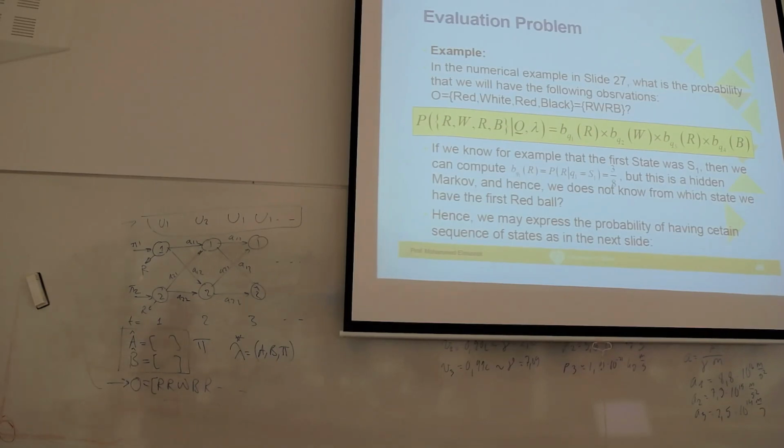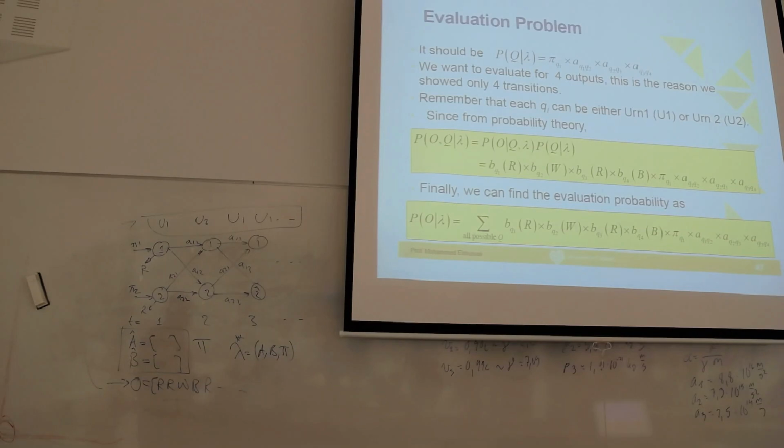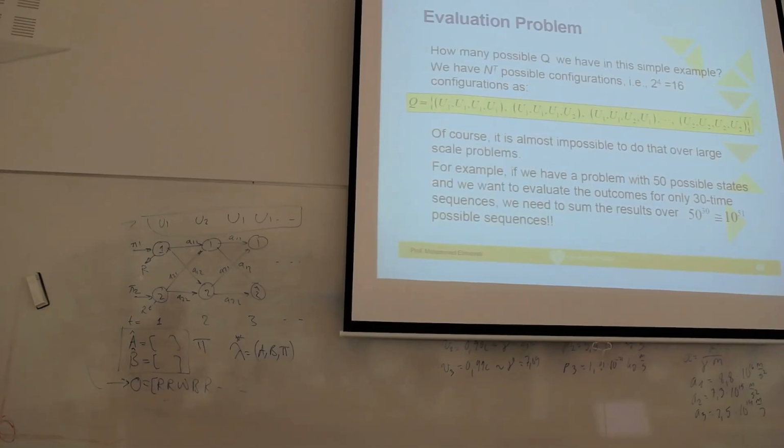Now we need to calculate the states, because it can be at state 1 and it can be at state 2. In that case, I need to take the summation over all the states that we have. For example, if we have a certain lambda, it will be in this way, as we saw before. If we know the state transitions, U1 and U2, then you can do it for those states. If you don't know them, then you have to average over all possibilities: U1, U1, U1, U1, because we have 4 times, or it was U1, U1, U1, U2, U1, U1, U2, U1, and so on. Then we have 2 to the power 4, which means 16 possible configurations. So you need to take the summation over 16 possible configurations in order to find that probability.